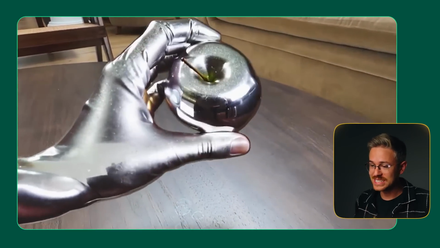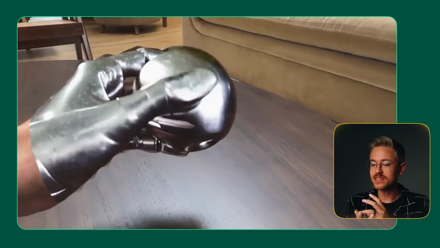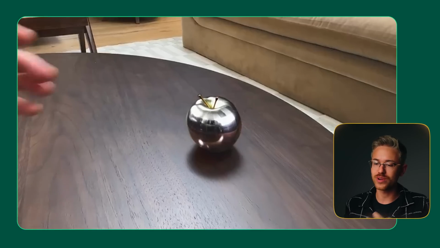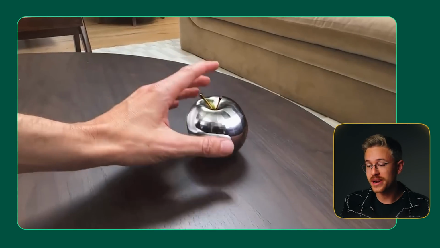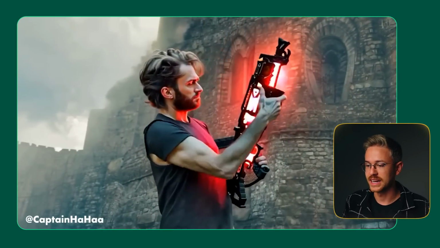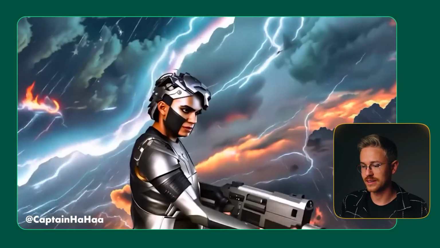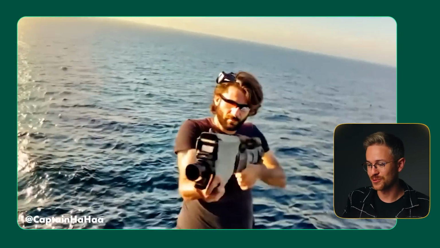We saw some pretty interesting examples over on X. For example, we have this scene here where someone went in and basically rotoscoped out a hand to create this kind of VFX Terminator 2 aesthetic, which looks pretty cool. This person used video to basically put themselves on Mars, which is kind of cool. This guy converted his Nerf gun into a plasma laser and a futuristic machine gun thing, which looks pretty great. And we also have this shot from Able Art where he's changing his character into all sorts of different characters and using the old cardboard trick for doing video to create props and things like that. So pretty delightful.